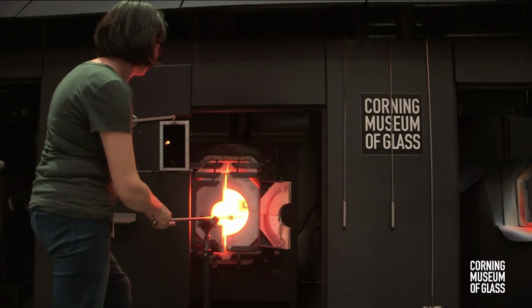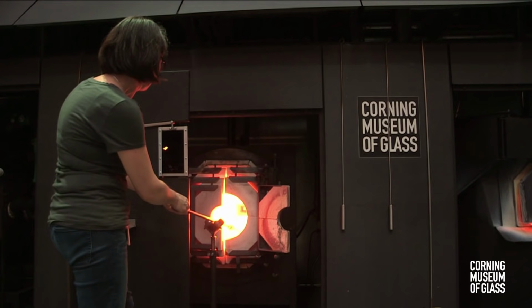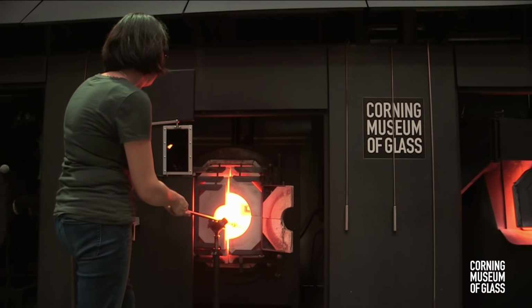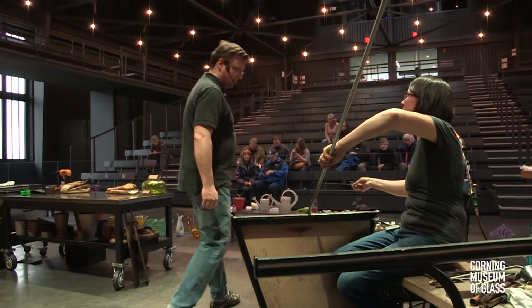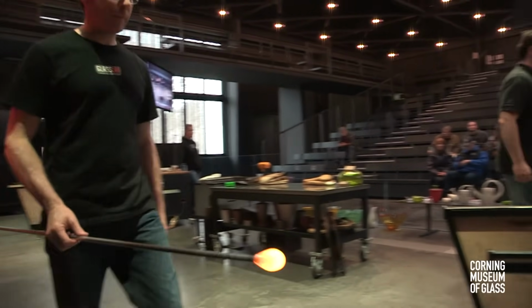Okay, so we're back to square one. We have the stem made. Jen has pulled that to the length that she wants. Can I remove the calipers from the bench at this point? So they are out of your way.